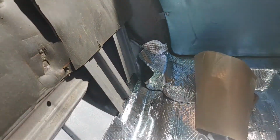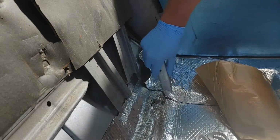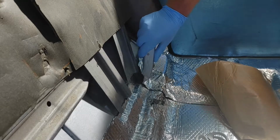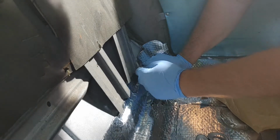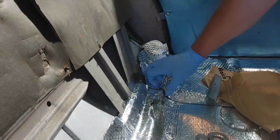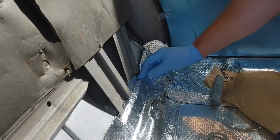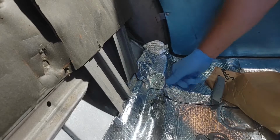So I can see that this is where this starts, so I can just kind of cut up a little bit. Close. But you see how gummy it gets on a warm day, which at first I was kind of cursing myself for doing this on a 92-degree day, but it's actually worked out really, really well.